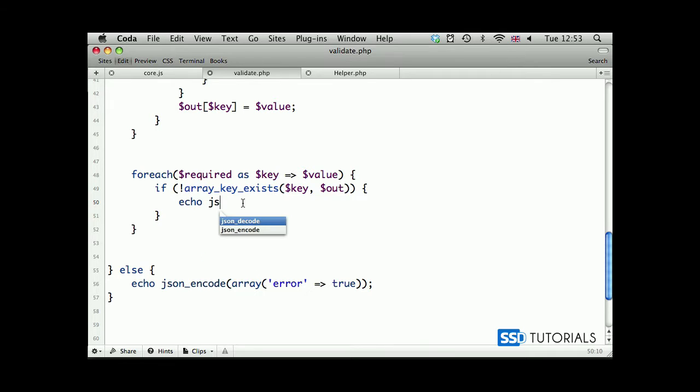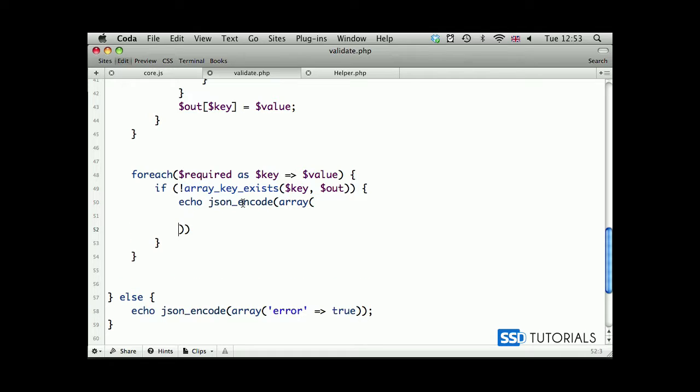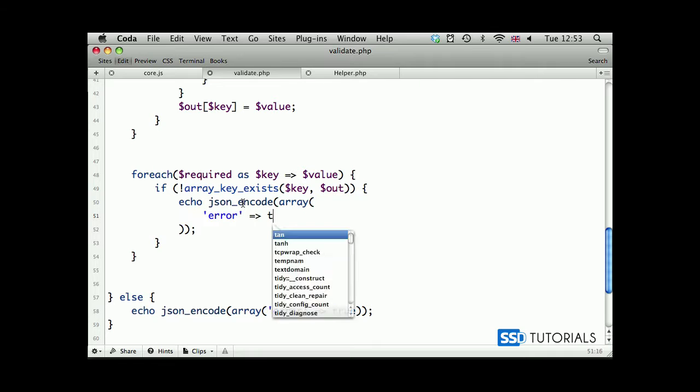So echo json_encode, and we go for array, and we're going to split it onto the lines. Error, first of all, index will equal true.